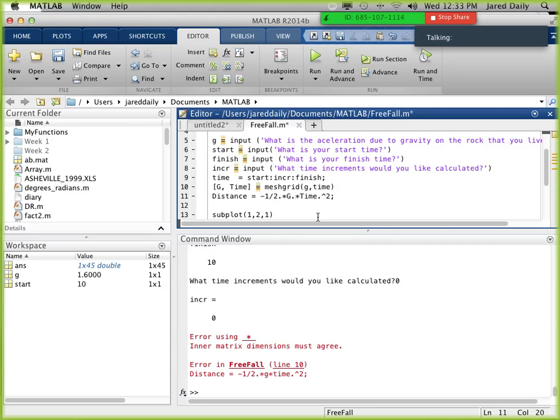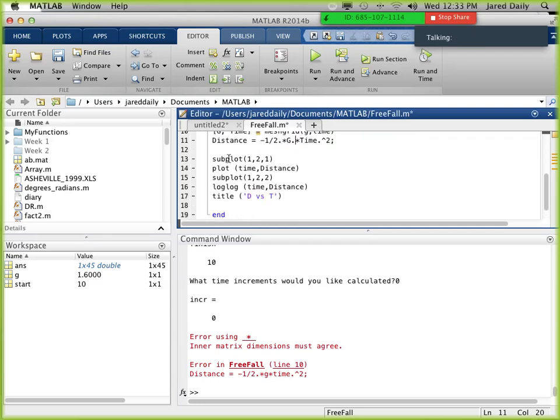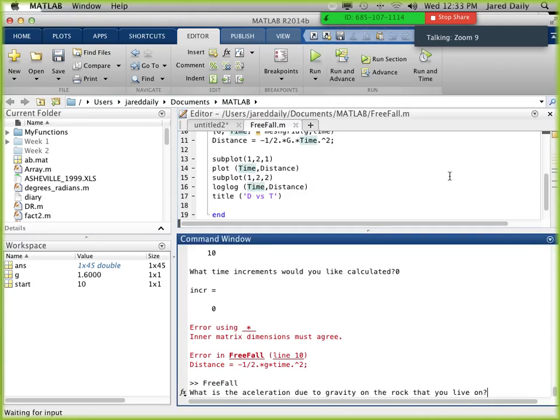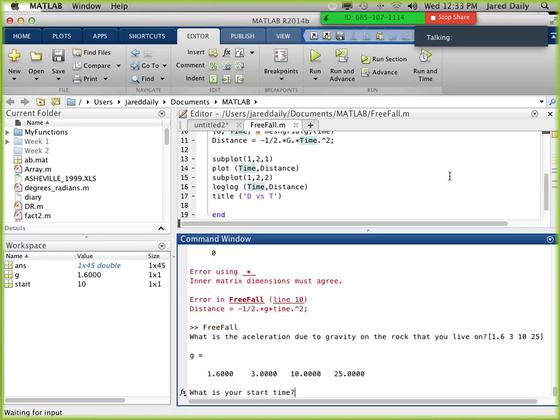So we've got a MeshGrid of G and time, big G and big time. Distance now equals big G times big time. And then we put big time by distance, and let's see if that works. Who knows? Go ahead and paste this back in here.